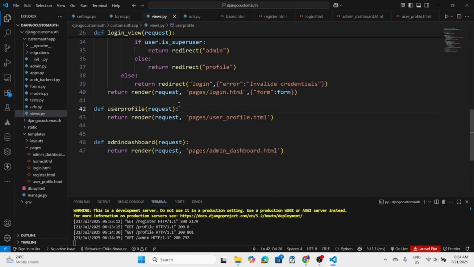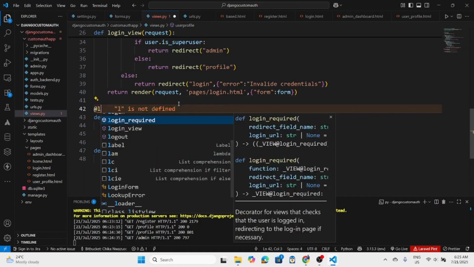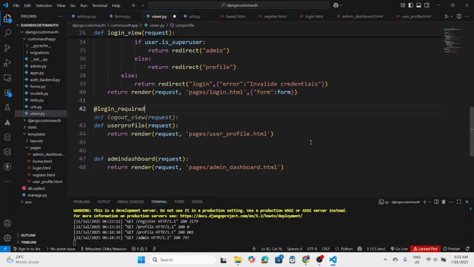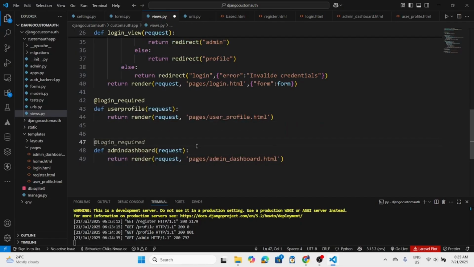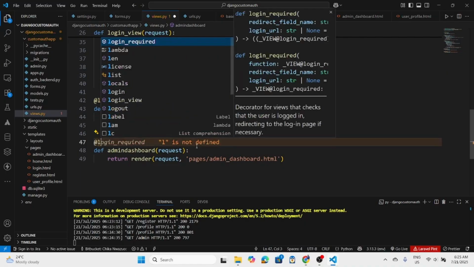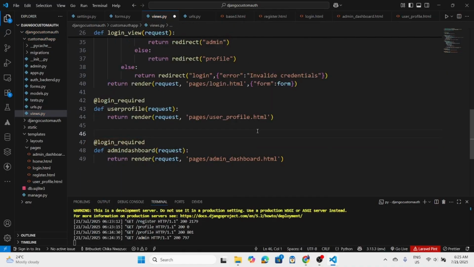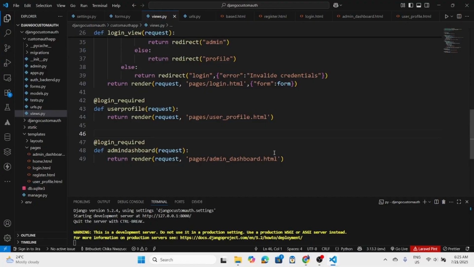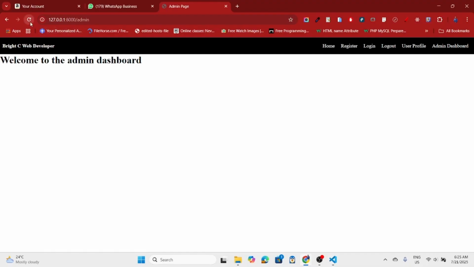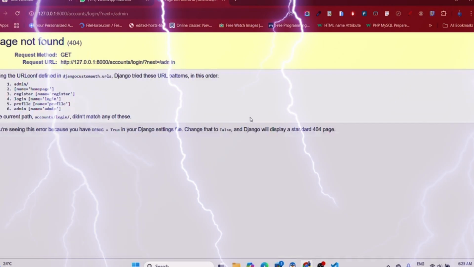We are going to check here. We are going to say @login_required. Okay. Now we have said that login required. Over here, we're also going to say @login_required. If we do this and we refresh our page, we are definitely going to get an error. Reason being that our project will not know where to redirect us to. Let me show you what will happen here. When we refresh our page, we are not logged in yet. Have you seen it? Page is not yet found.